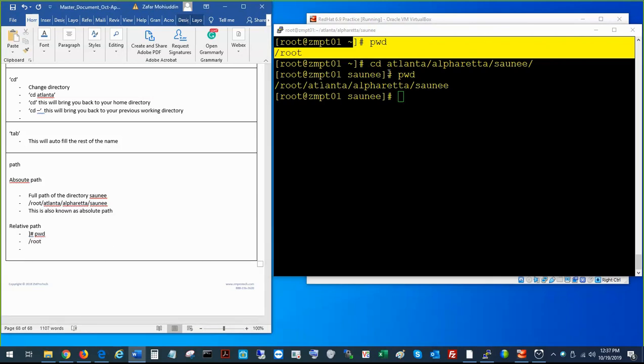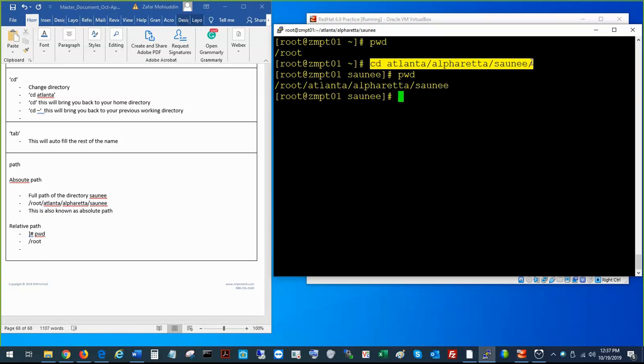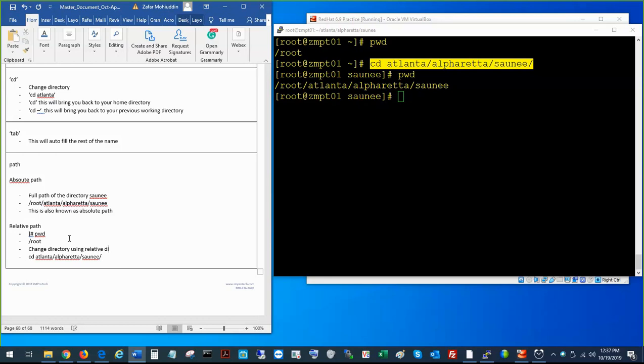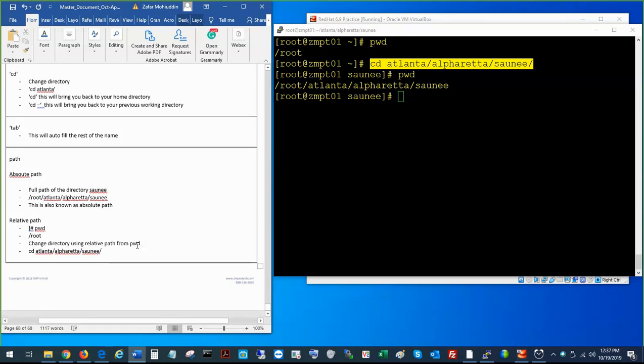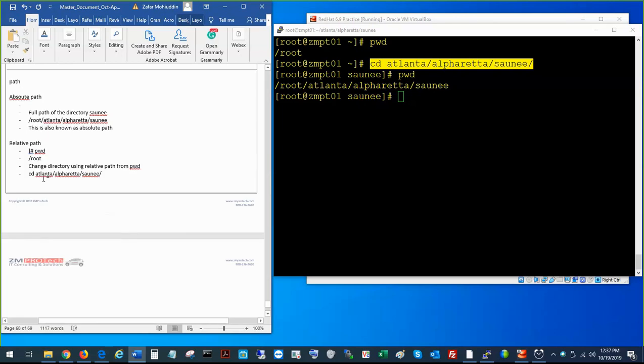And then if I change it to here, cd atlanta/alpharetta/sony, what I did is, from the present working directory, I used cd atlanta/alpharetta/sony.